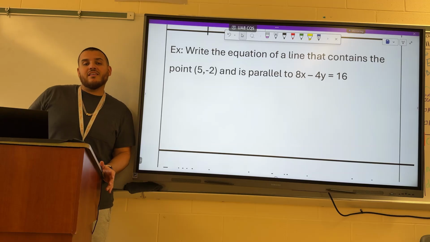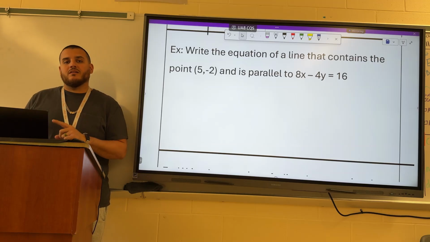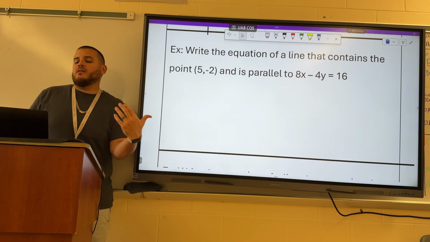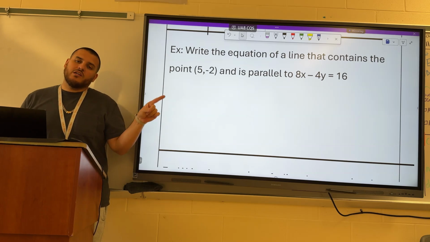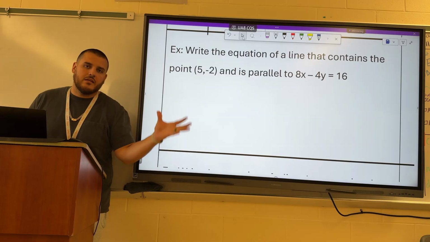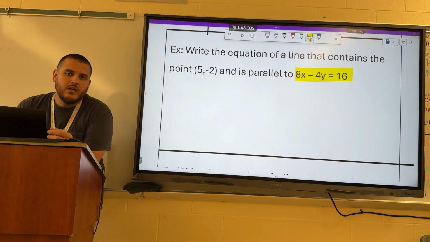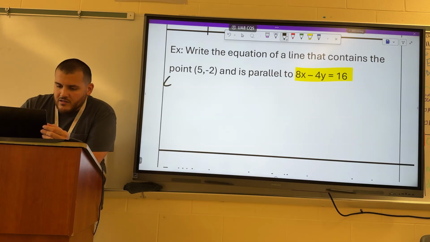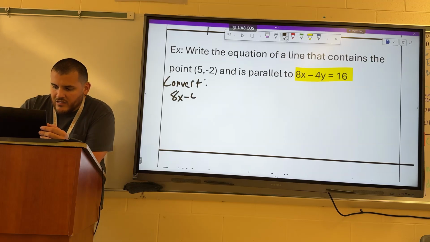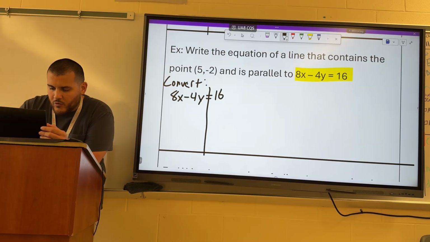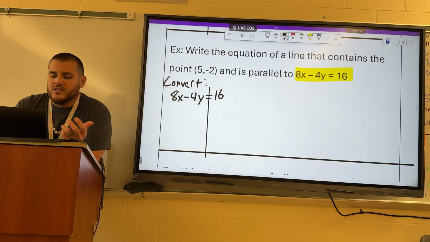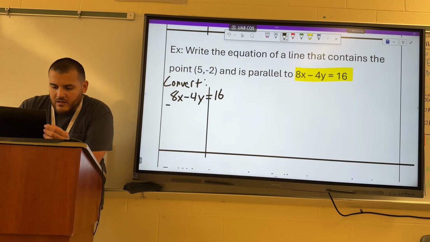Okay, we're putting this together now by writing the equation of a parallel line, but the line that we're given is in standard form. So we're going to turn that into slope-intercept form and then do the same thing that we did in our previous examples, right? So I need to determine the slope of this line. Well, the first thing I'm going to do is convert that to slope-intercept form, right? So the equation I'm starting with is 8x minus 4y equals 16. Remember, to get this to slope-intercept form, we're just solving for y. So I need to move that 8x away onto the other side of the equal sign.